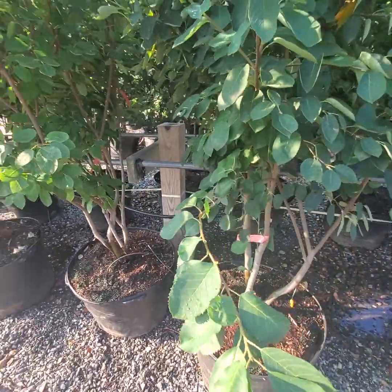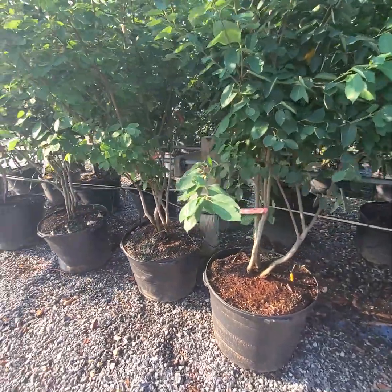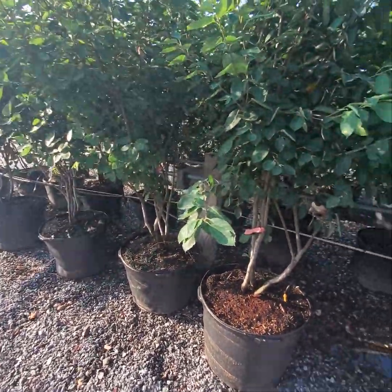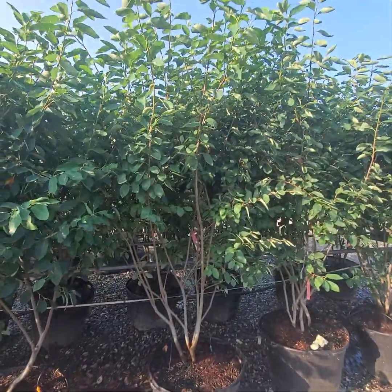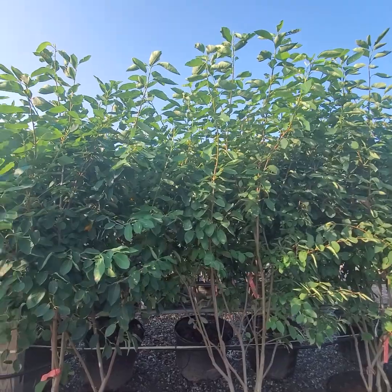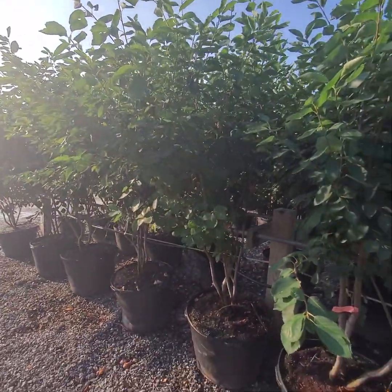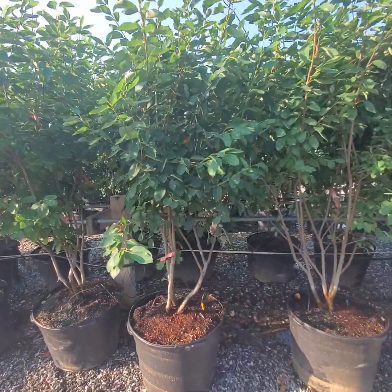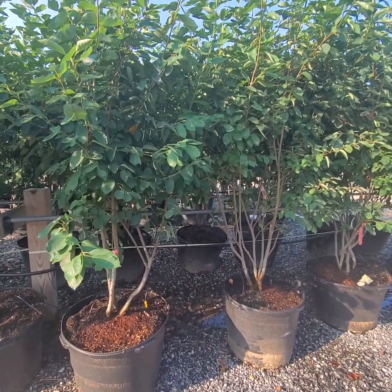Crepe myrtles often experience something we call crepe murder because people want to keep a plant that's trying to reach anywhere from 30 to 45 feet at a 25 foot height. And that's when you get those really ugly, thick cut limbs that you see all over the city in Richmond. Versus Amelanchier is going to help you kind of naturally avoid that, as they're easy to prune if you wanted to, but they also stay at a manageable size.